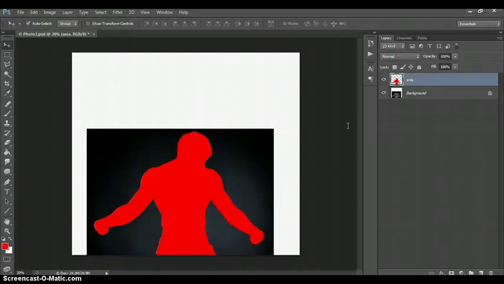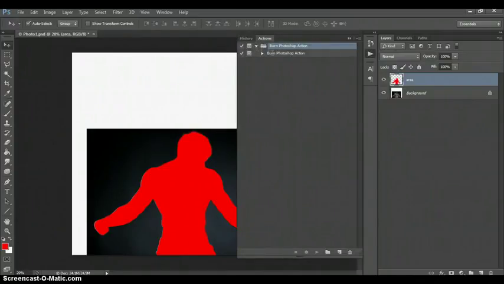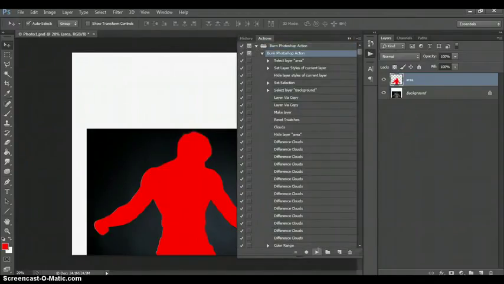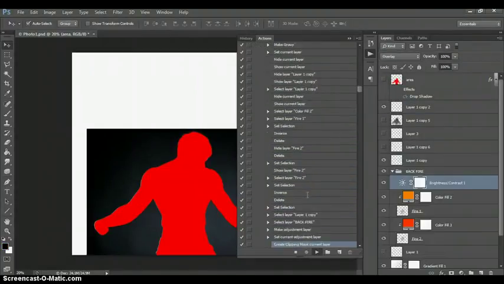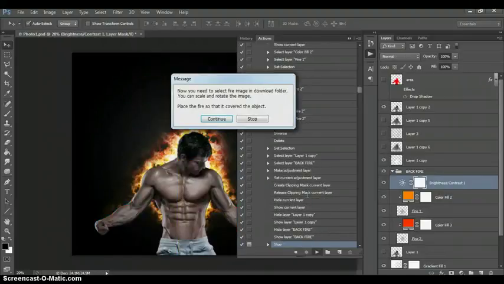And now, when you have painted the area, find the action in the action list, then open it and click Play. Then Photoshop asks you to select an image file in the load folder.